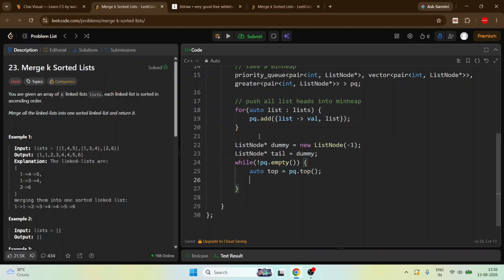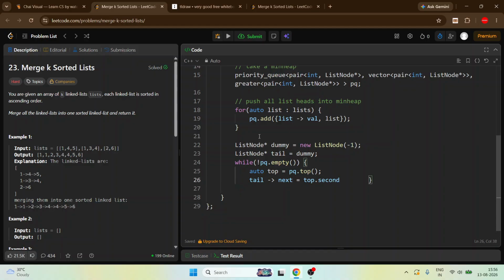Now get the top element. Okay, we just take the top element. Now we have to insert the tail next equal to this top dot second.